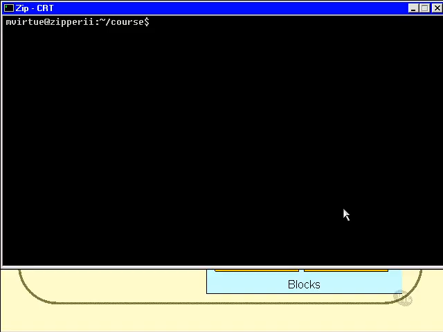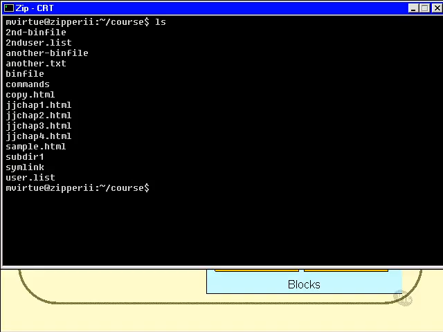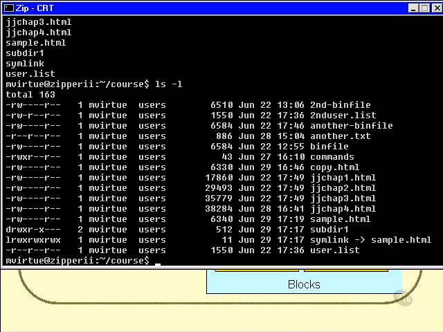Now, if you were using symbolic links, if you created a symbolic link to that file in her directory, you would still be perfectly okay, because she would have deleted the original file but put another file back into the same place with the same original name. And because your symbolic link is only a reference to the file name, you're still perfectly okay. Let's see if I can't simulate that in this directory here. I'll just list the contents of this directory again. Now, I've got a symbolic link, do an ls -l, I've got a symlink is the file that points to sample.html.